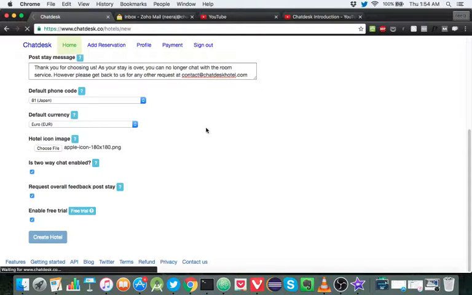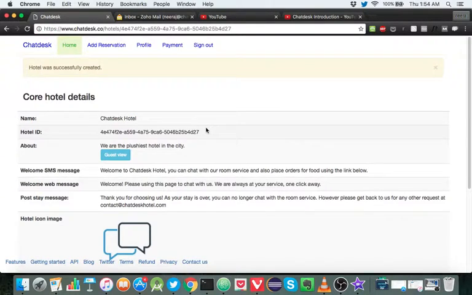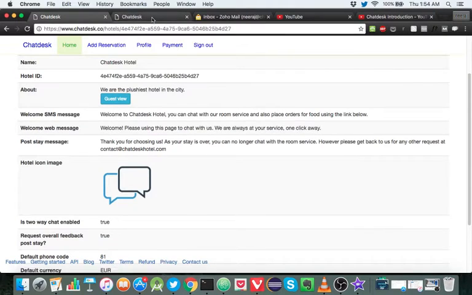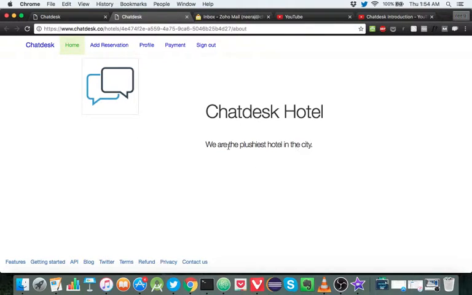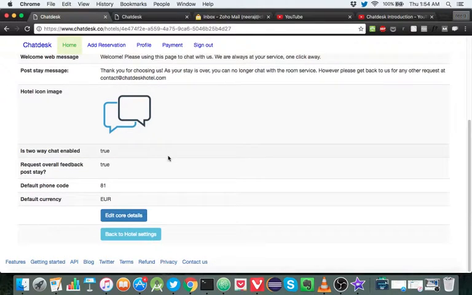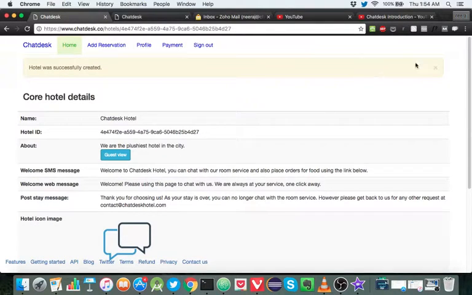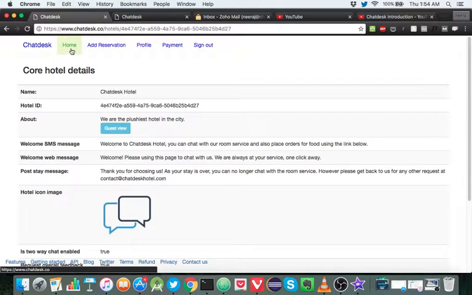We upload this image and all these settings, and you can see how the guest can see the hotel details. This is an icon that I just uploaded. Now the basic hotel is created.